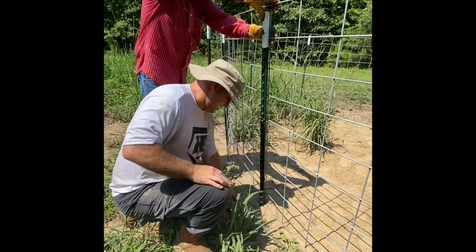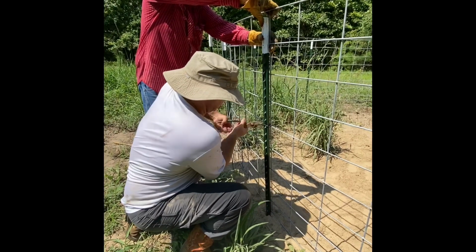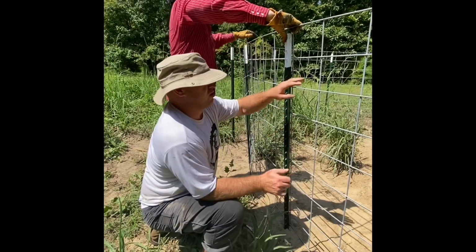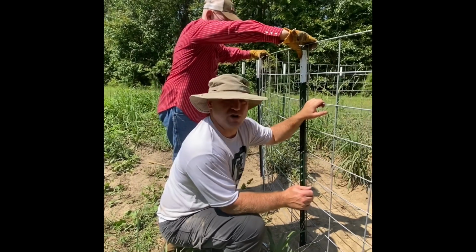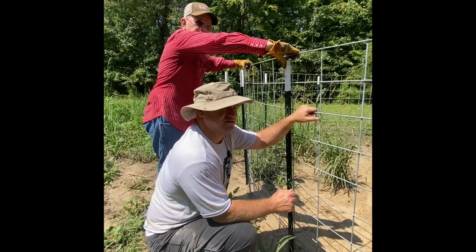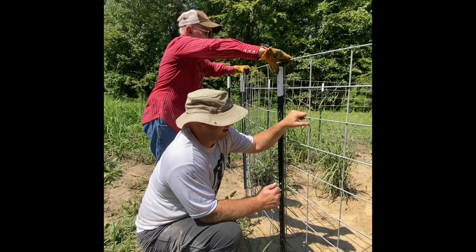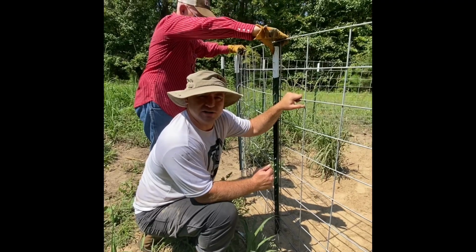Real easy. This is not really a real expensive setup. It just takes some time. Get that all twisted, bend them down. We'll go through, we'll put on all the T-posts. We'll make sure that they're tied up good, where the overlaps are good on the panels. And then we'll get everything set up, get this back baited up. And then we'll show you what it looks like once we're done.